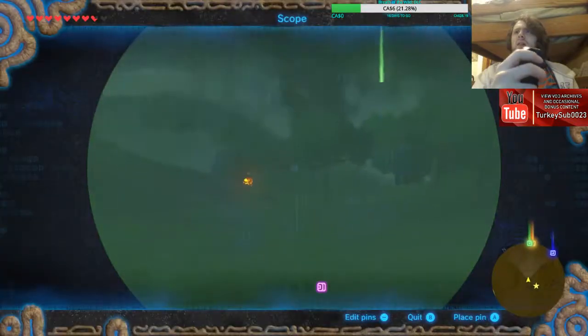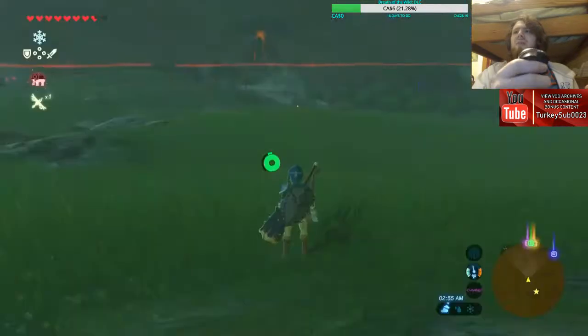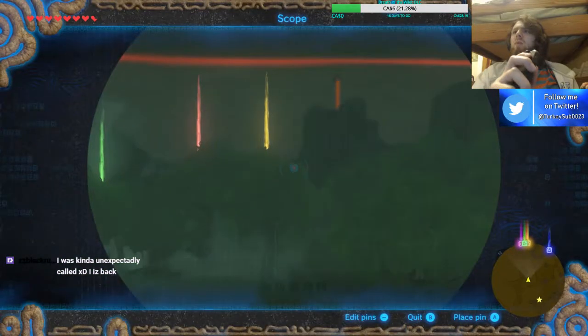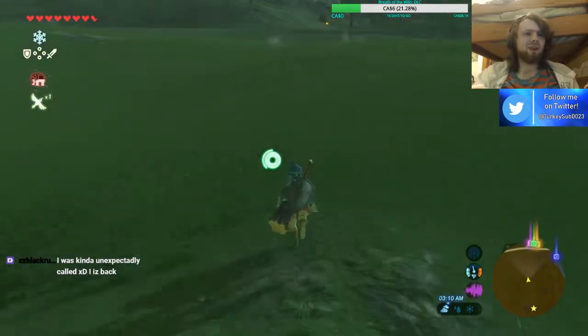There's the shrine I want. That's not even close to the right spot to pin, but whatever, we'll pin it. Wait, is that actually the tower we're going to? It is, holy crap. You can see it from that far away.